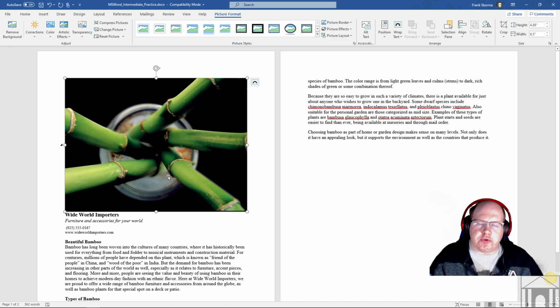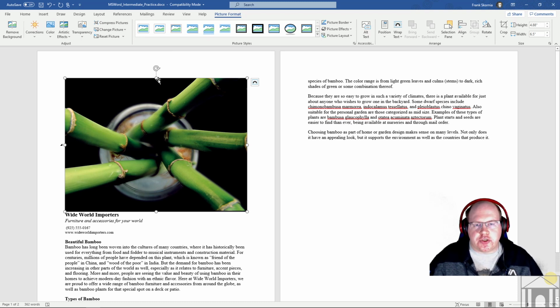There are a couple of different ways that I can resize the image. The first is, once the image is selected, which happens automatically when I insert it, you'll notice around the edges these little circular dots. Those are called handles, or image handles. There's also this little rotate thing up here, which is a rotation handle.